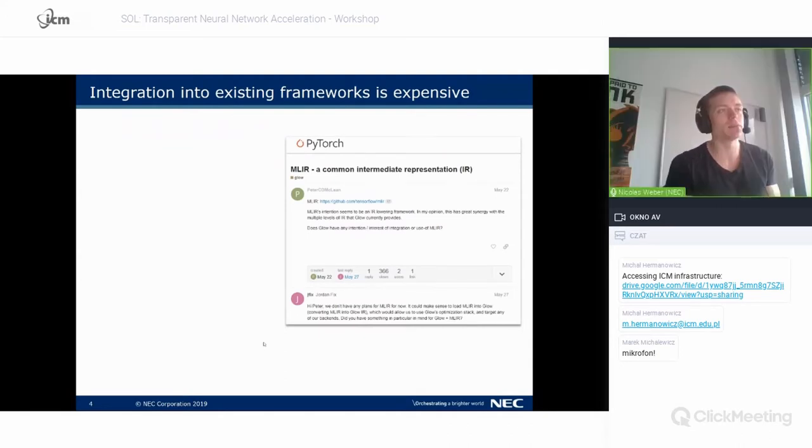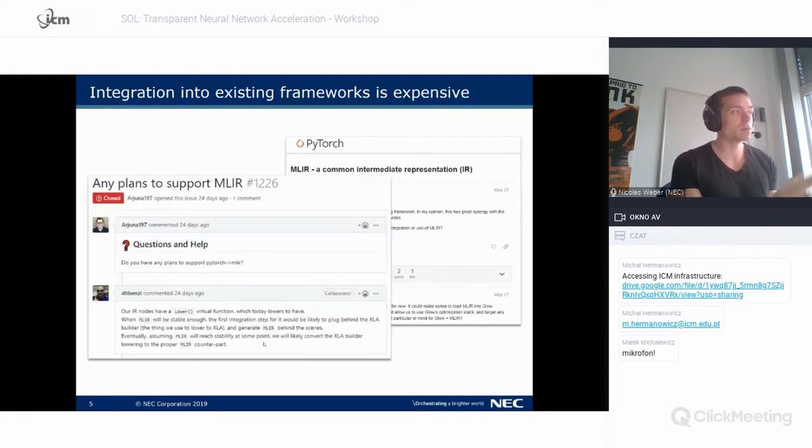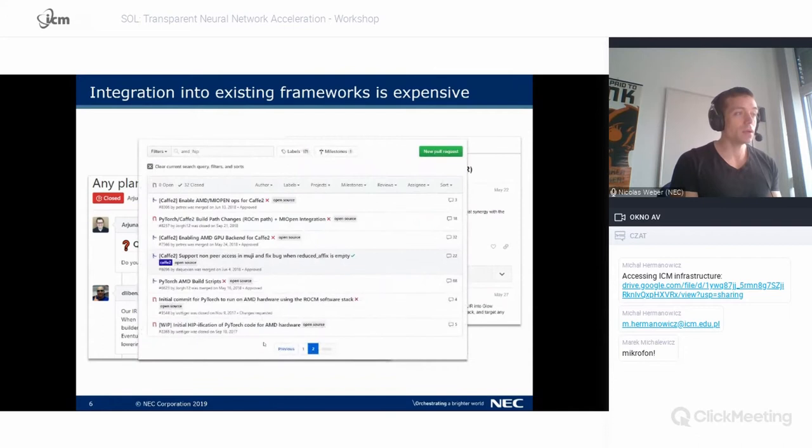So you can look this up actually in the discussion board. MLIR was invented by Google for TensorFlow, and there was this post from a guy asking if they added it to the XLA compiler, which is part of PyTorch, and the answer is literally no, we're not considering it. A couple of months later, you have this post on GitHub where somebody's asking to directly integrate it into PyTorch, and the guy from Facebook answers maybe if it's getting a little bit more stable. So as you can see here, there's actually not an interest from the people to work on common code bases for different frameworks.